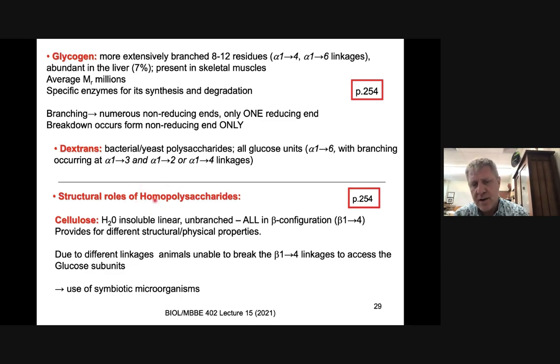Now, when we look at the structural role of some of these polysaccharides, particularly the homopolysaccharides, we see cellulose as one of the major contributors which we become familiar with. And as we know, cellulose floats. There's an air volume weight ratio difference. It's also insoluble in its linear unbranched form in water. So again, it has a capacity to deflect water. And the interesting thing is that all the bond structures are in the beta configuration, so beta 1,4 bonding, in regards to being that kind of strictly upturned one.